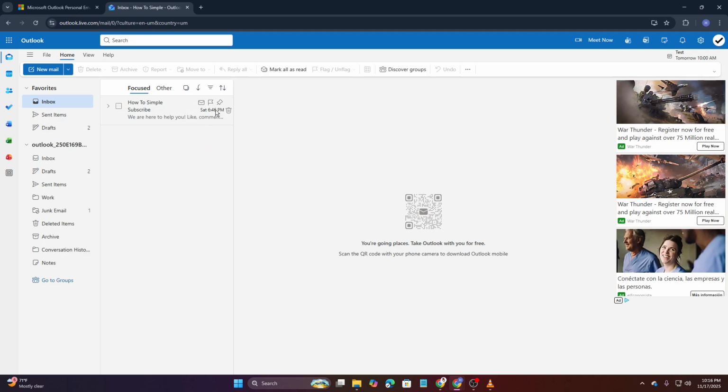This makes it super easy to keep up with ongoing conversations and quickly locate older messages. And just like that, your Hotmail inbox is neatly sorted by date. Keeping your emails organized not only saves time, but also helps you stay focused and productive every day. Make this a habit, and you'll never waste time hunting for important emails again.